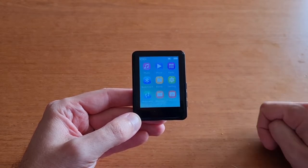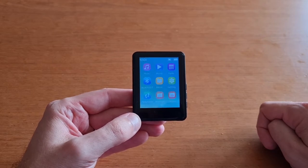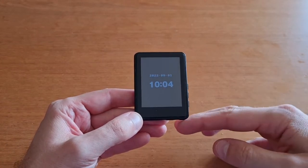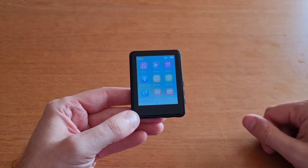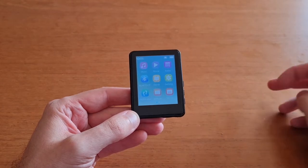I mean, literally the most frustrating thing about this is that it could have been a hell of a lot better. This could potentially have been the best MP3 player on the planet. It's nearly there. It's not far away, but there's a lot of things I could have done. If I was an engineer, I wouldn't have released this to the public until you gave it out to certain people to try for a few weeks or a few months and then get the feedback from them.